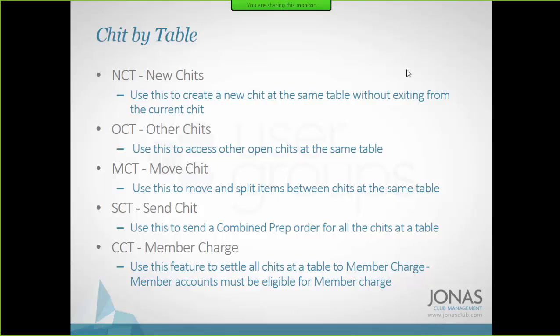Now these next couple of slides, we're going to talk about table functions. These are functions that have existed on the system, but a lot of people aren't aware of them. The idea is that for a lot of clubs, if I've got 4 members sitting at a table, a lot of people would open a single ticket at that table. They just arbitrarily pick a member at that table, open the ticket to them, and all the order goes on to that one ticket. They send it to the kitchen as one bill, and then at the end, if they want to split it up, they can use item split or even split to do it.